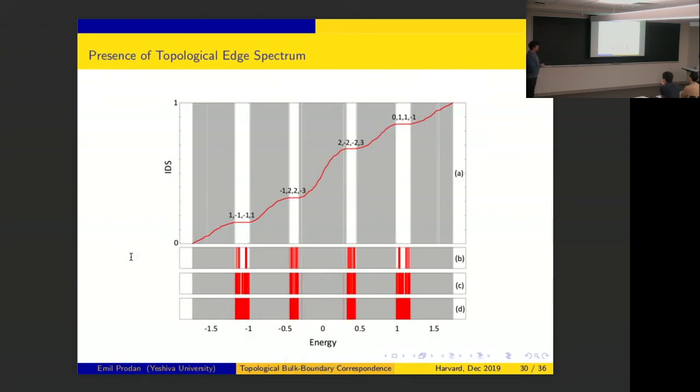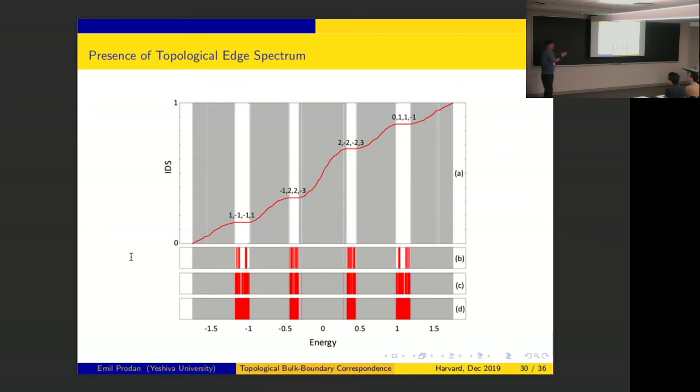So how can I be so sure that okay, when these labels are non-zero, then I see topological edge spectrum? And first I want to tell you more what is in this picture. So in this picture I fixed θ1 and θ2. This is the bulk spectrum, and here is the integrated density of states. It is constant inside the gap, and inside the gap, each gap can be labeled by these K-theoretic labels. Over here, I put a boundary, and when I put a boundary, I get something like this.